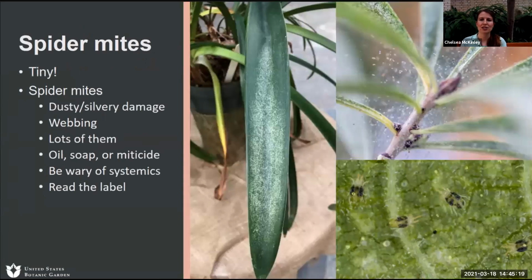Now I want to talk about just 3 kind of common pests that you might find on your indoor houseplants and how you can try to deal with these and identify them properly. So first off, we have spider mites. These are teeny tiny. Down here in the bottom right-hand corner, you can see a close-up picture of a two spotted spider mite. And these are fairly easy to identify if you do have a hand lens, magnifying glass, or even one of those macro lenses for your iPhone or something like that.